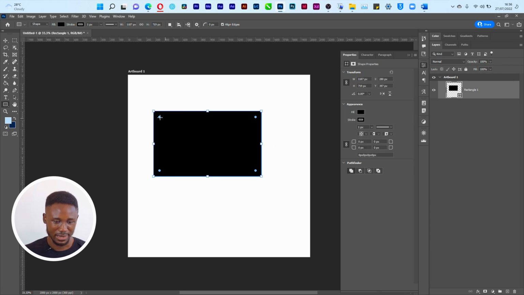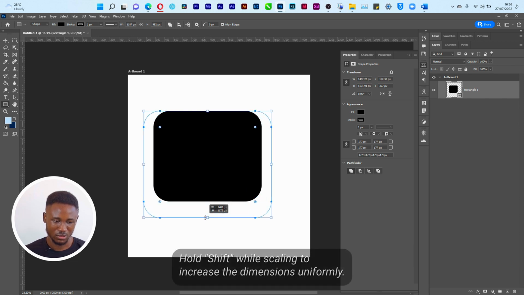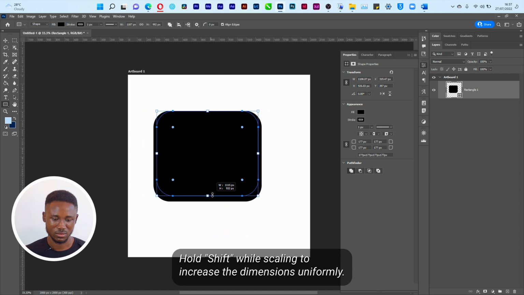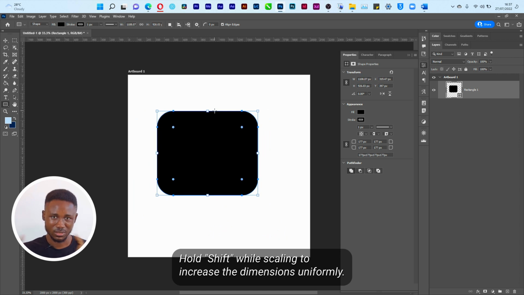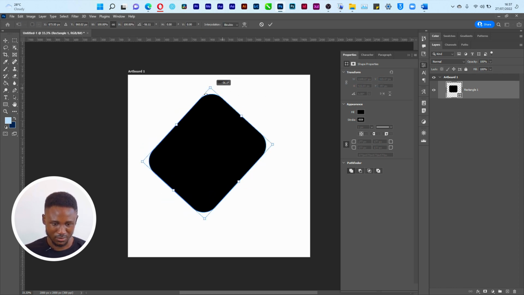But to make it rounded, I click on these points to make it rounded. Baby steps. I can click on this down button or this anchor here to sort of stretch it. And if you want to make it even, you hold the shift key while you are drawing, if you want equal length and equal breadth. Another thing I'd like to do is Ctrl-T. I just like to rotate this.